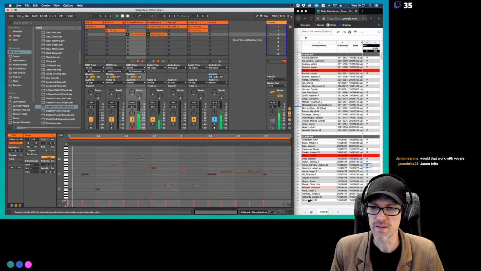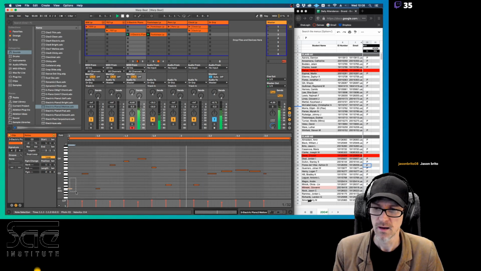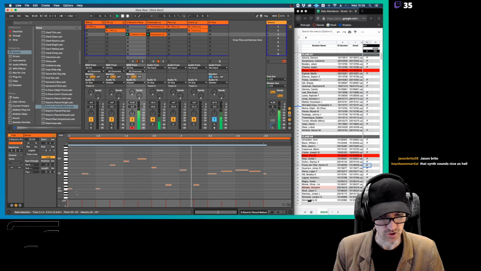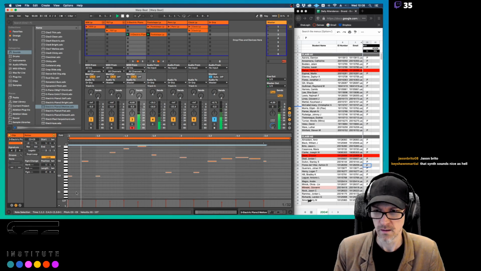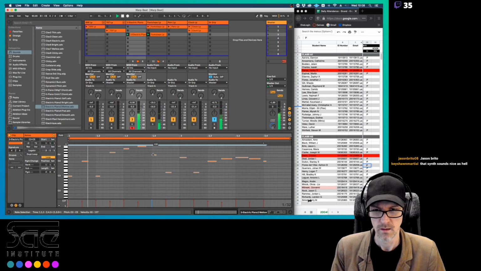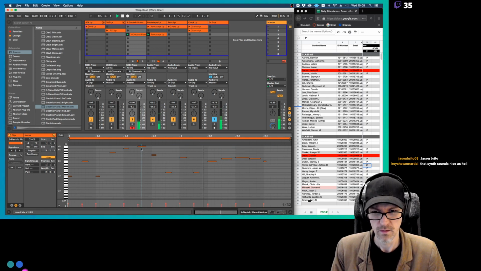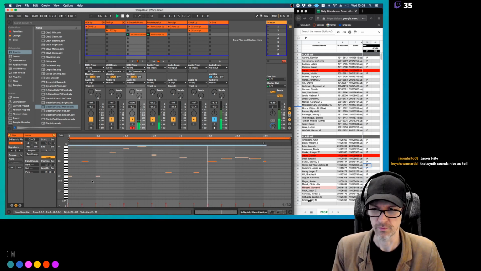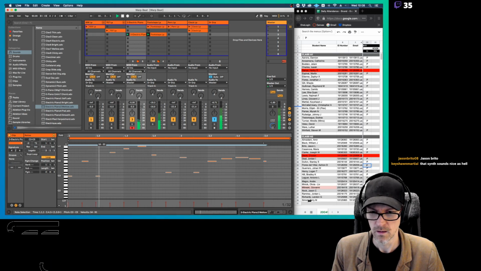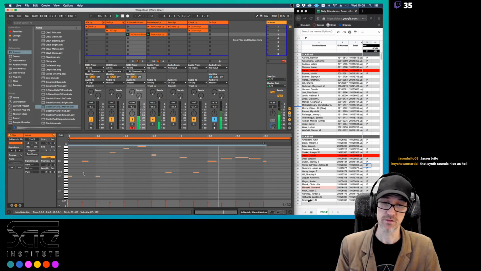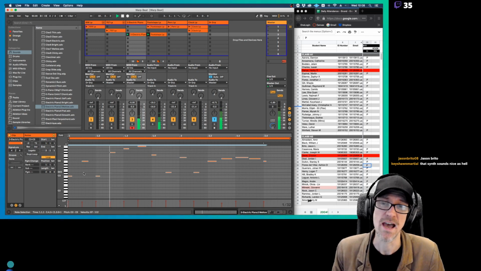And if I want to take all these notes and transpose them up an octave, I can just highlight them, Command A to highlight, and use my Shift and arrow keys. Hold on, let's make it a little bit louder. Sorry, I made it too soft. Okay, and if I want to transpose it down an octave, just make sure they're all highlighted, hold down your Shift key and hit the down arrow.